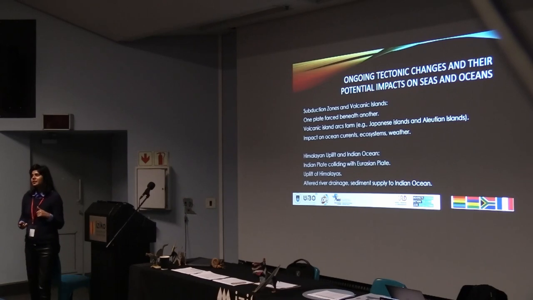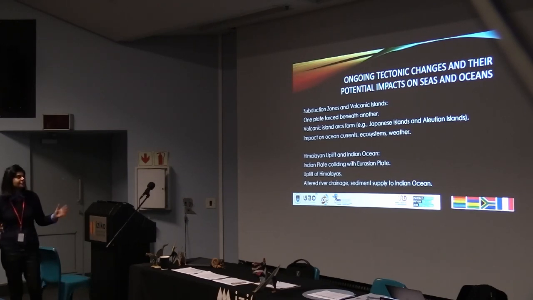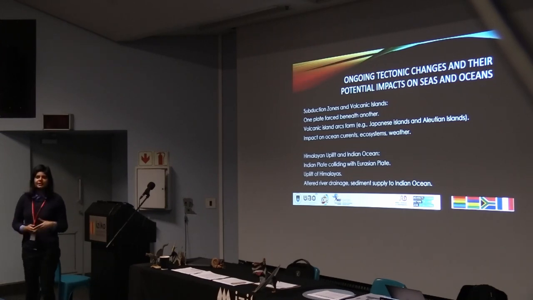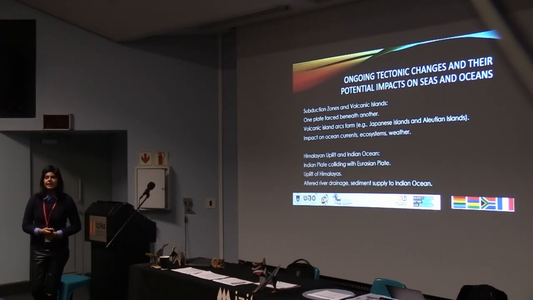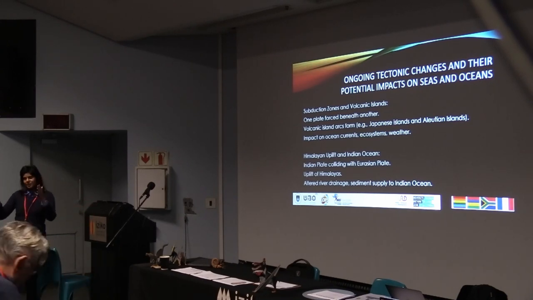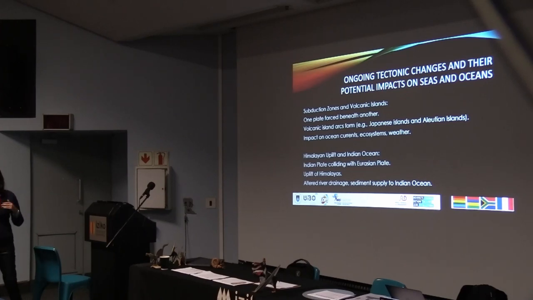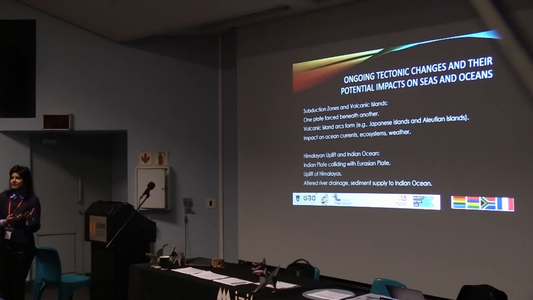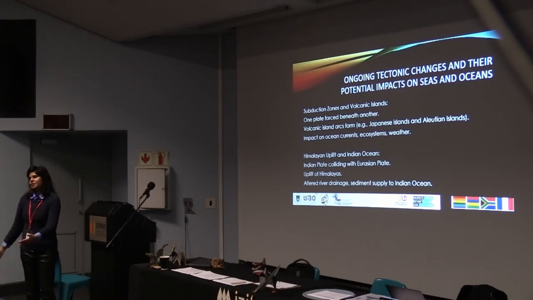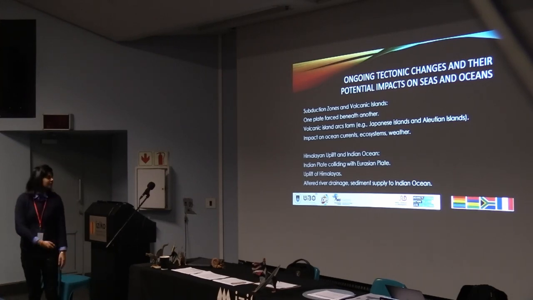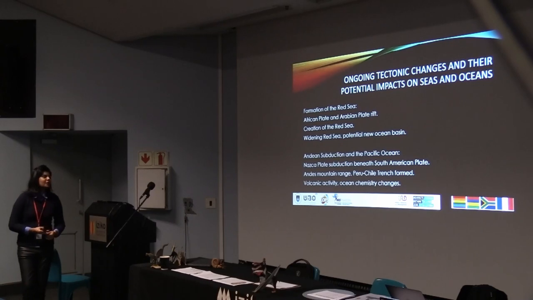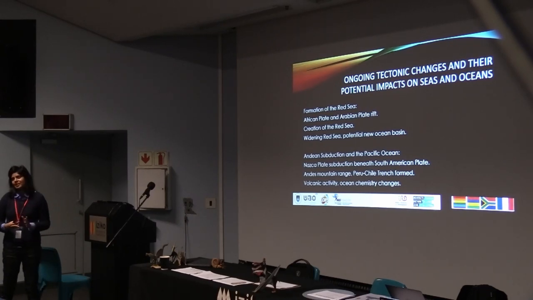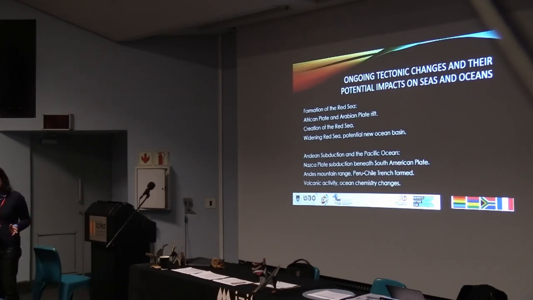We have the Ring of Fire, have you heard of that? We also have a lot of potential volcanoes which can create new islands forming. There are potentially different consequences on what will happen in the ocean with circulation, etc. And the Himalayas as well, those are more like uplift. With that, it could alter the chemistry, because the Ganges and all these other rivers feed into the Indian Ocean. We also have the Red Sea, okay? This could widen the Red Sea. And we also have other potential volcanic activity and ocean chemistry changes which can occur in the South America areas.